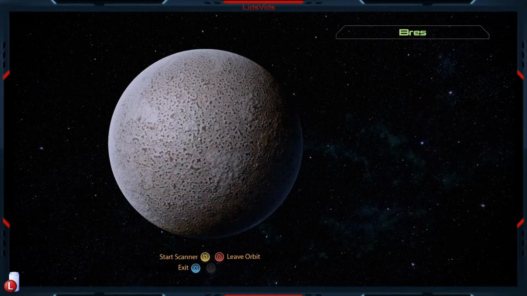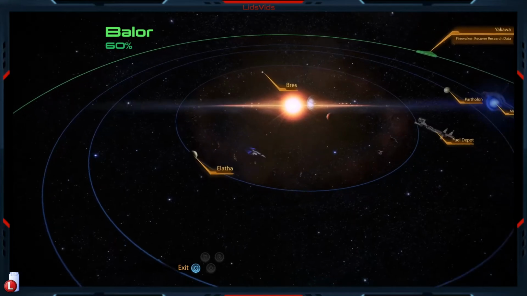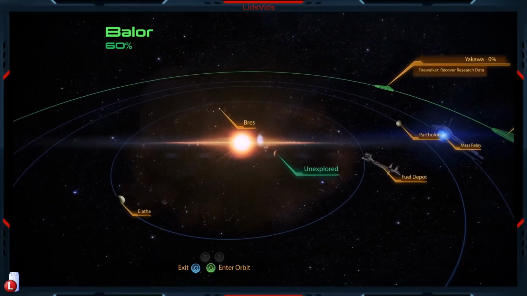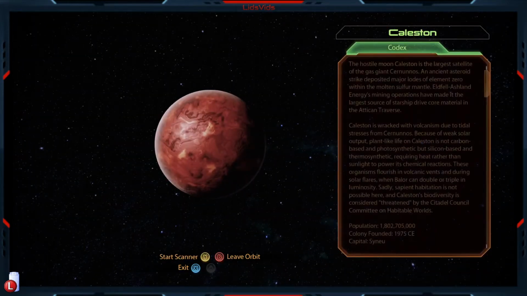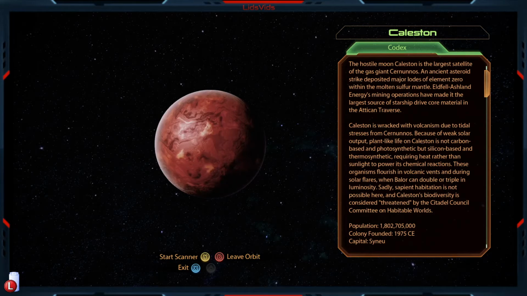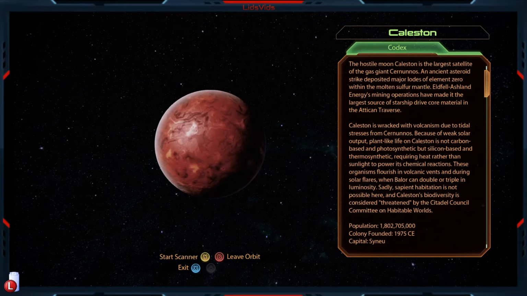Okay. So, found Rays hiding in this asteroid belt here. And now we can see these two planets, or maybe a planet and a moon. And this makes more sense, seeing as we have two things remaining here in order to get to 100%. So Caliston is the name we keep on hearing. The hostile moon Caliston, hostile? How's a moon hostile? Is the largest satellite of the gas giant Cernunnos. An ancient asteroid strike deposited major loads of Element Zero within the molten sulfur mantle. You got my attention. Eldfell Ashland Energy's mining operation has made it the largest source of starship drive core material in the Attican Traverse.